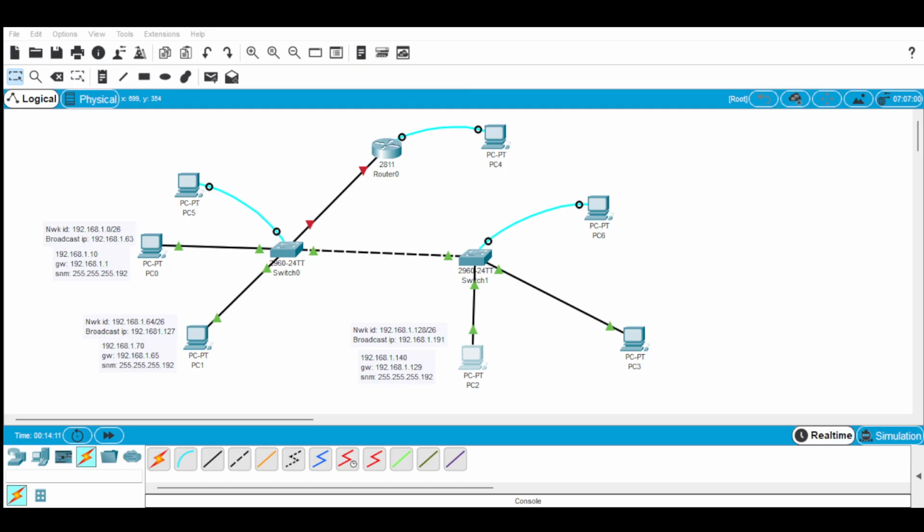My gateway is 129 and the IP address I've assigned is 192.168.1.140. Subnet mask is 192.